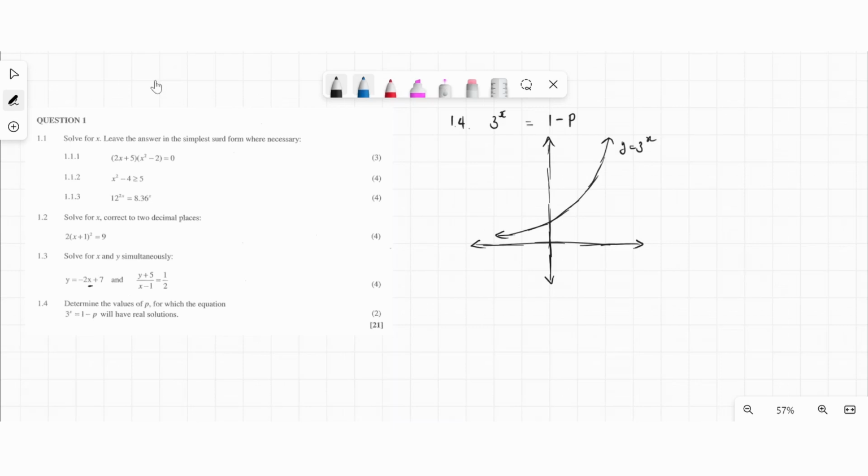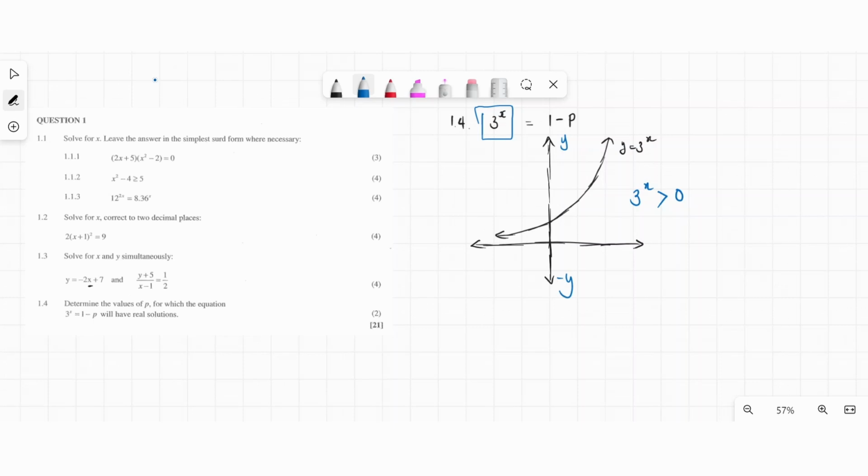So from our knowledge, what do we see? The only time this portion of the graph that I've sketched exists is when y is positive. So this side is positive, which is the y-axis, because we see here by the negative y-axis, there isn't any graph. So we know the fact that 3 to the power x needs to be greater than 0, right? And it's greater than, not equal to, because 0 is the asymptote. So that is why it's just greater than 0. Then from that point, we see the fact that the graph actually exists.